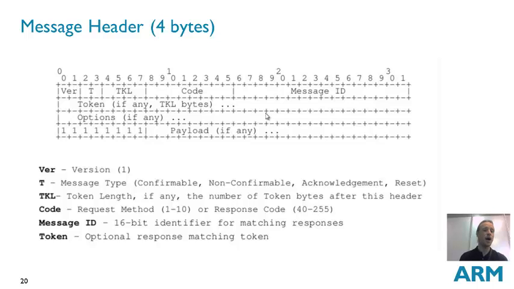Finally, there are options, and options are things like the URI of the request, if any, the content type, more complex things like if-match. For example, if you're looking for an e-tag in a device. So more sophisticated REST requests, we can include those and encode them in options. And options are simply type length value binary options. They're short, they're easy to parse.